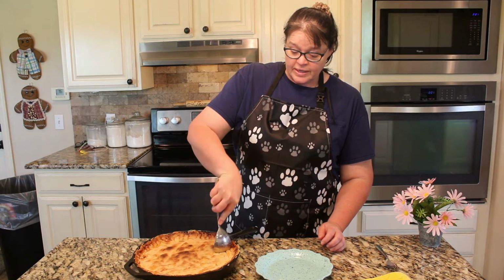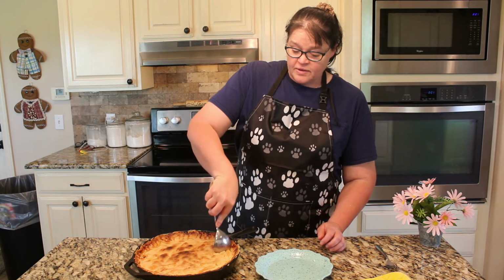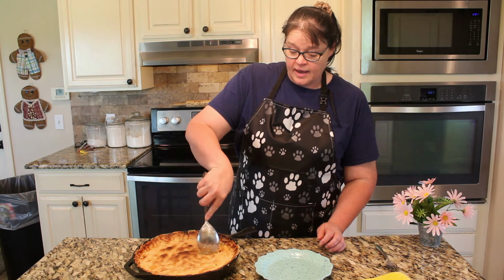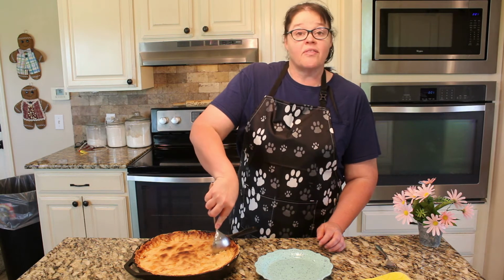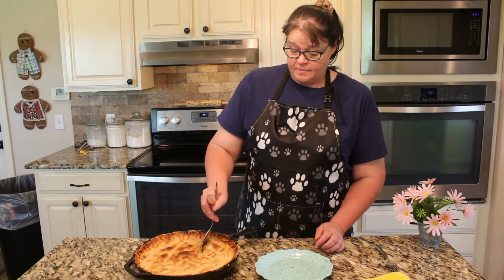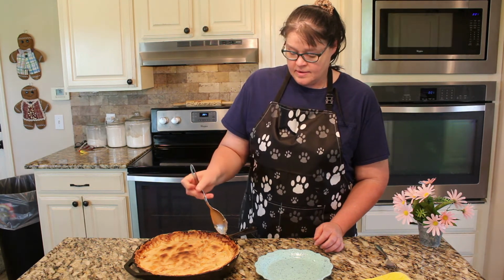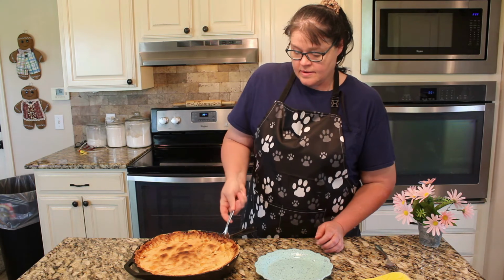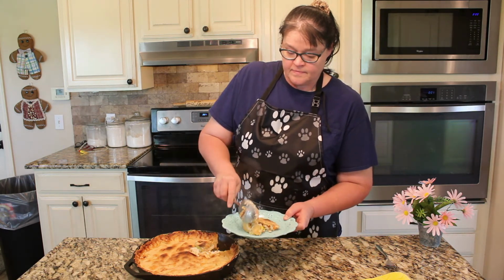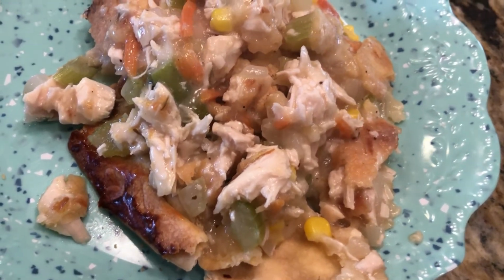Like I said, it's really hot. It hasn't had time yet to set up. And if you let it set, it'll get thicker and it will be even better. Oh, look at all that goody in there, just falling out in there. Gosh.